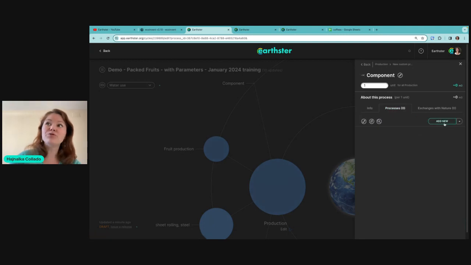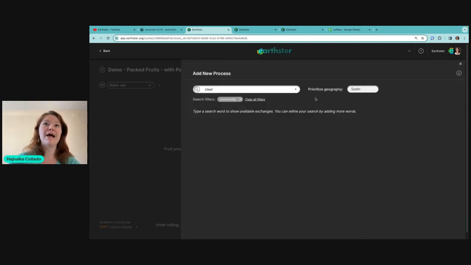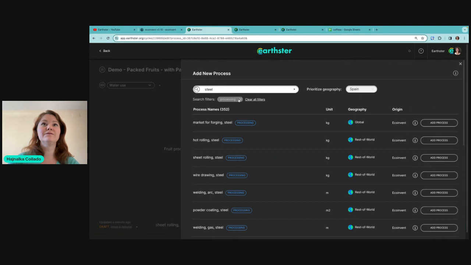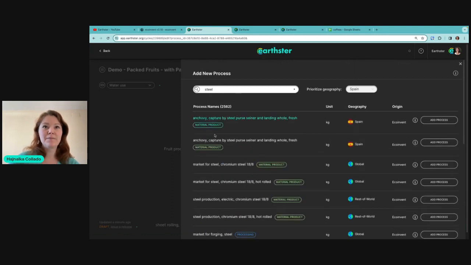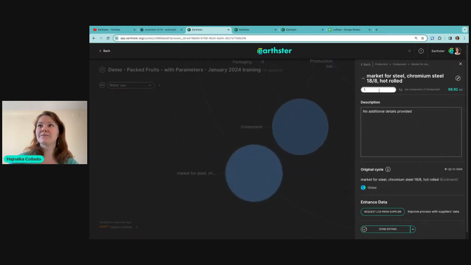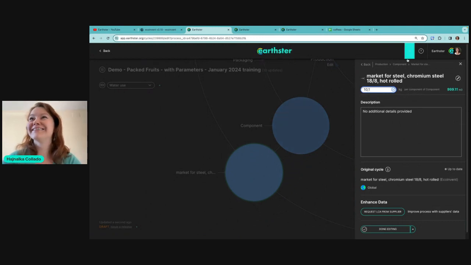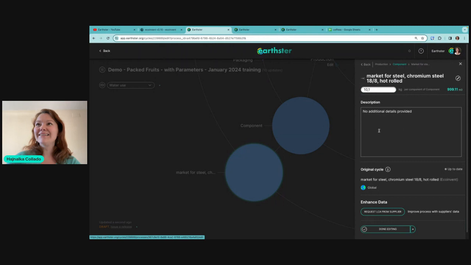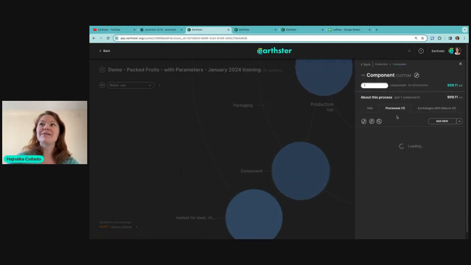In this case, I would say per 1 component. Then you add the processes just like a moment ago we were adding. Let's even take steel. We take out the processing. We say chromium steel, add process. We specify that for 1 component, we need only 10.1 kilos. And then you add more and more recipes, whatever you need for creating that particular component.